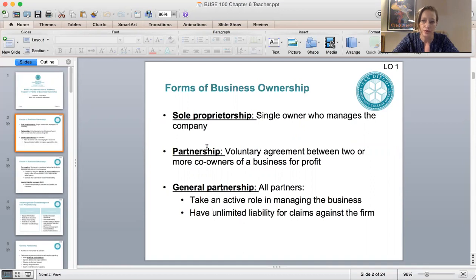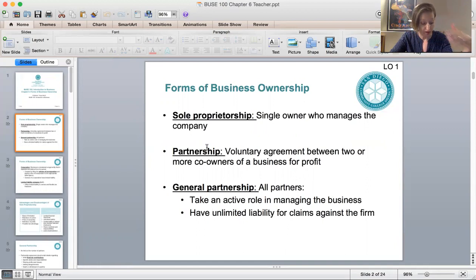Let's say somebody sues the company and the courts award in the lawsuit $5 million, and all your business has is, I don't know, $20,000. Well, the courts could then go after all of your personal assets. They will go after your house, your car, and everything that you own. They could go after your future assets. They could say, we will garnish your wages in perpetuity until this $5 million lawsuit is paid off. So there's no protection for the owner in a sole proprietorship.